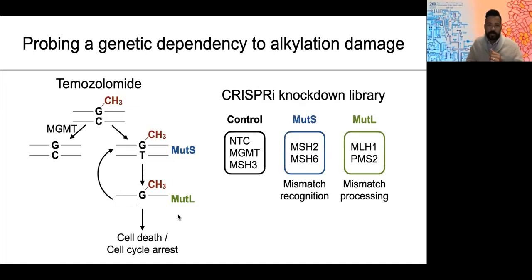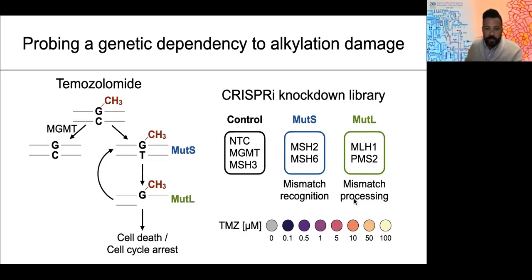Now, I really wanted to introduce that pathway in order to set up our proof of concept experiment where we took glioblastoma cells expressing a system for CRISPR-mediated knockdown, specifically the dead Cas9 KRAB system. And we transduced it with a guide RNA library that was composed of controls, including non-targeting controls, guide RNAs that target MGMT, which is epigenetically silenced in the cell line, as well as a mismatch repair component that's not involved in this process. And we also included guides against the components of the mismatch repair recognition and processing complex. And of course, we did this in a pooled manner. And then we took those heterogeneous pools and exposed them to increasing levels of temozolomide.